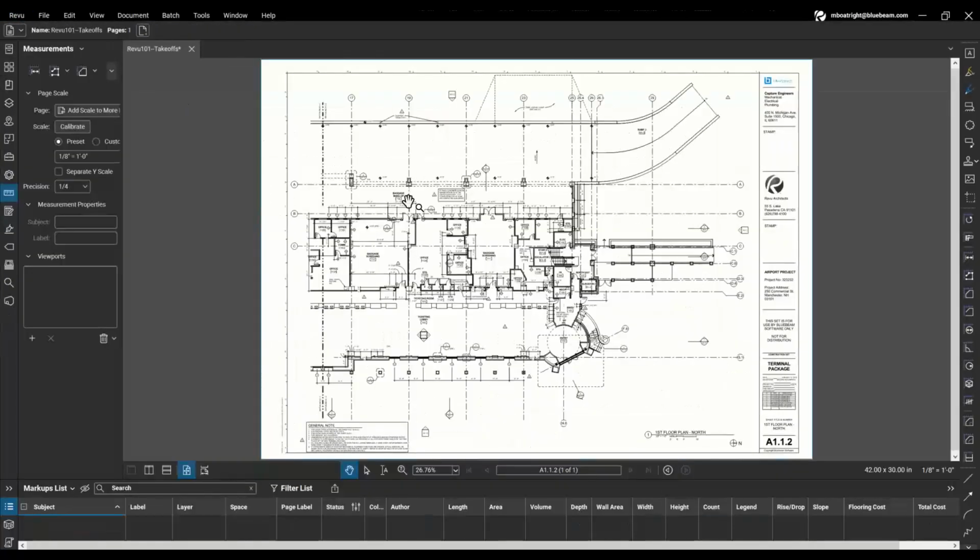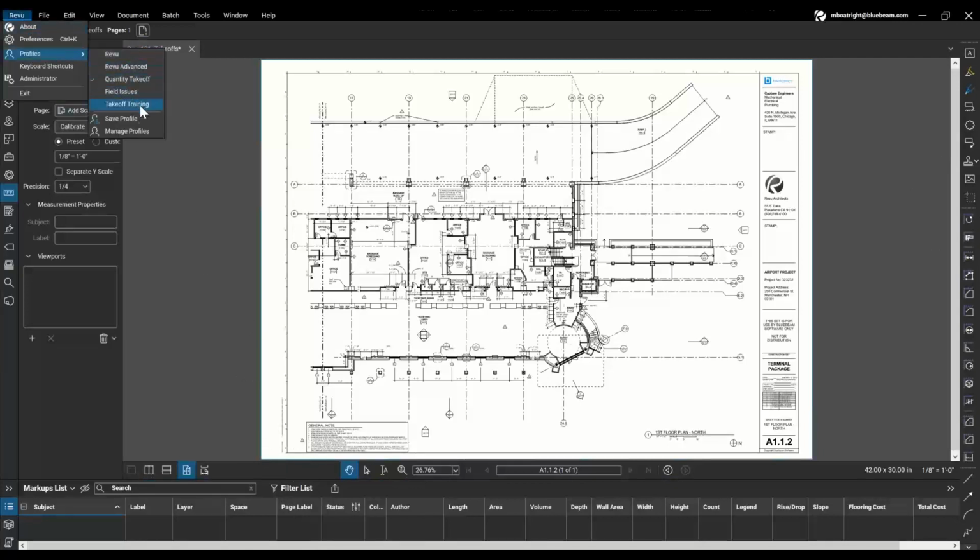Now notice if I give that a single left click, it's going to completely change the way my screen looks. It's going to open up my markups list down here at the very bottom. It's going to show me my measurements panel over here on the left, and then it's going to move my toolbars around a little bit and bring them over here on the right. So essentially for today, I started with this profile, I made my appropriate changes, I moved my toolbars, I customized my markups list, and then I created a brand new profile.